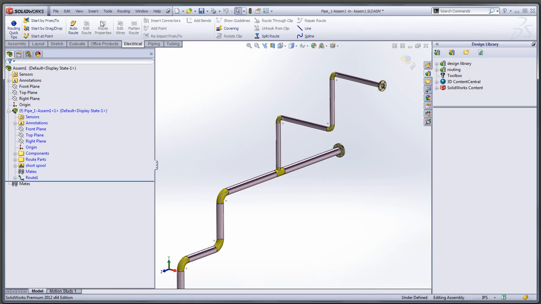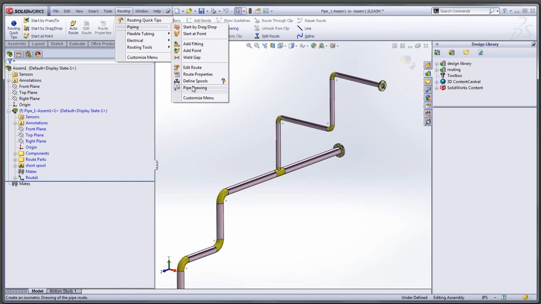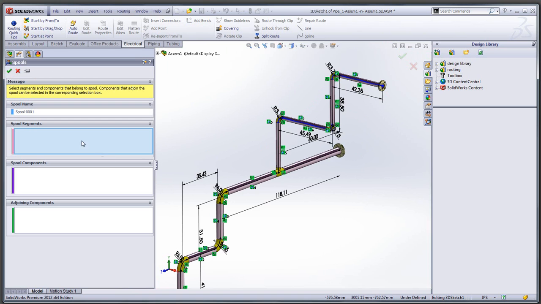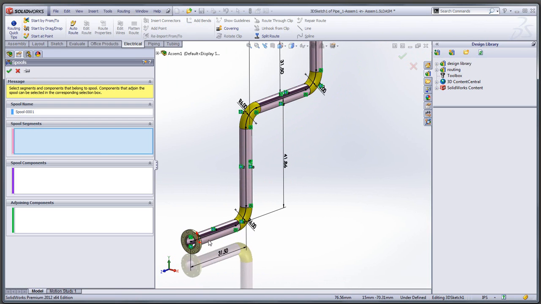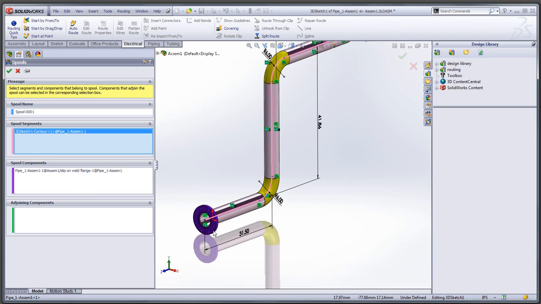And then when I go back and say Routing, Piping, here's another spool. It'll add the adjoining components to it.